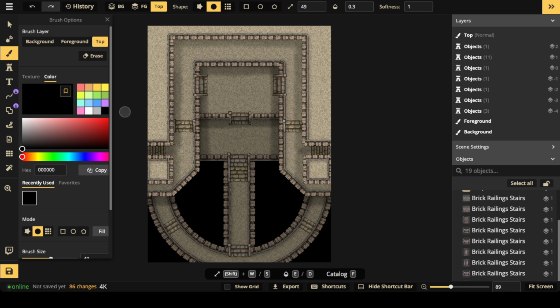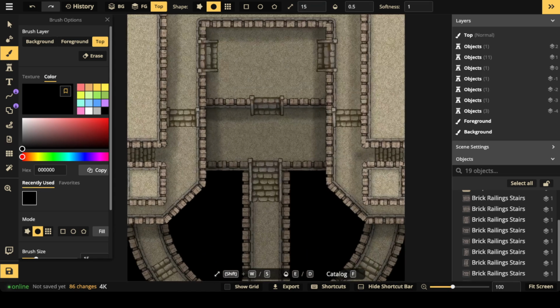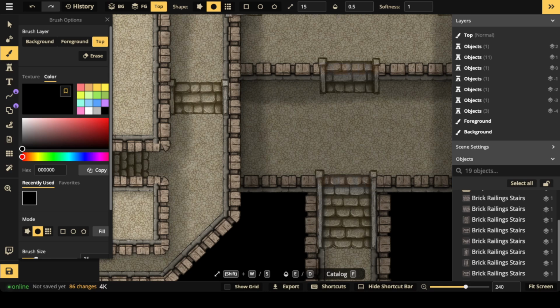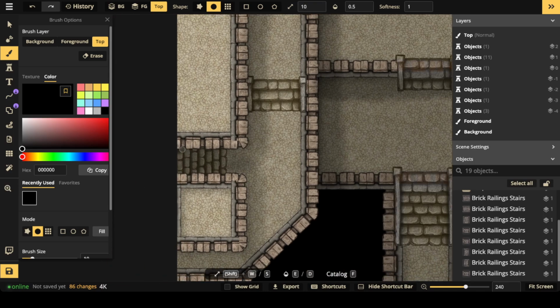So now let's add a little bit darker ambient occlusion. So I'll go up to 50 and we'll bring the size way down. And then we're just going to paint just around the edges. And this takes a few moments, but it's okay. Just be patient. Put it around this edge. And this is going to be that hard ambient occlusion edge that should make it pop out.